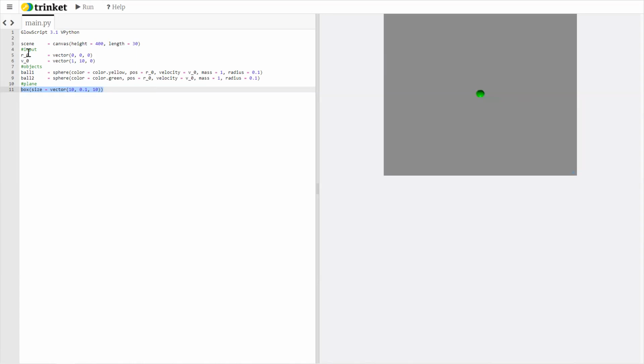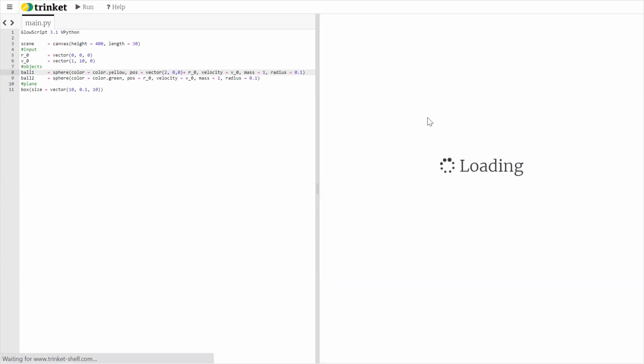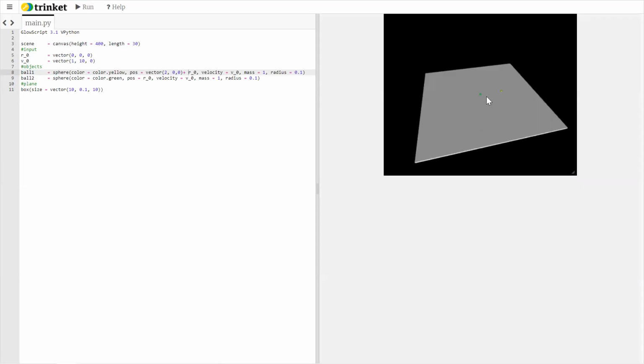So if you separate them, you just need to change the position of the other vector. So let's say ball 1 is vector 2, 0, 0 plus the origin. Now you have separate locations. Okay.